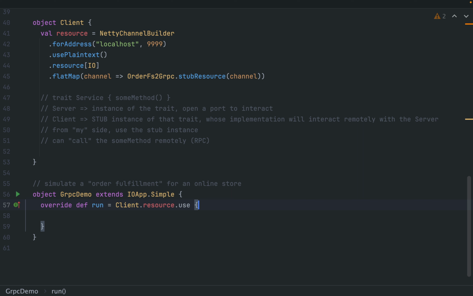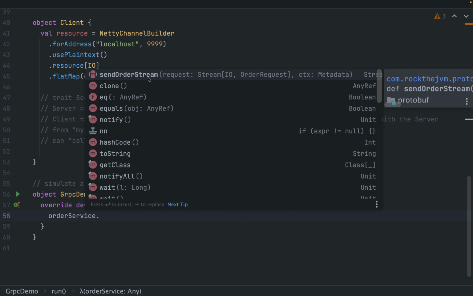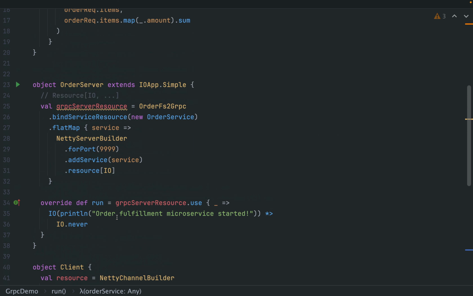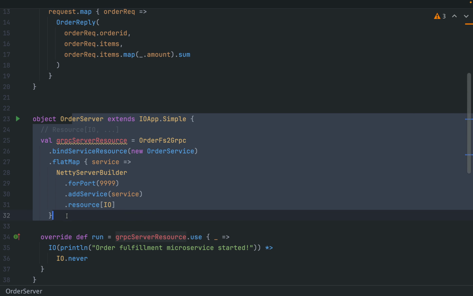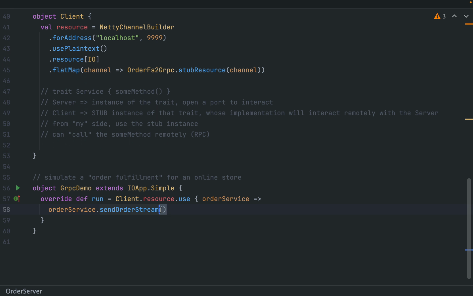And using the stub there, the order service, I can say orderService dot, and there's the function sendOrderStream that I can call from my side, assuming that the order server itself sits on another application.